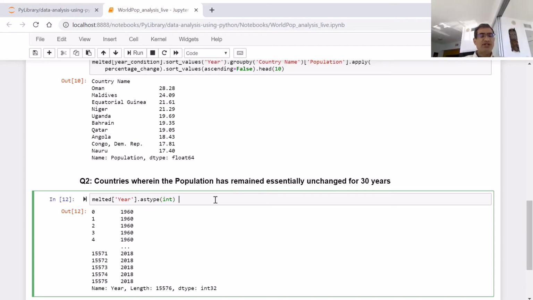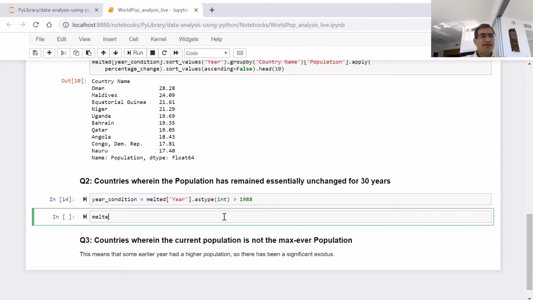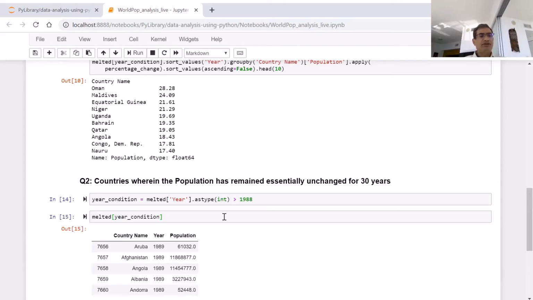And now we can actually create a 0, 1, true, false Boolean mask. We can say that as it 2018, so let's go back until 1988. So you see, this is now a true false column. Let's call that a year condition, right? We've created a full array, a full series of true false. And then I can say that if I take my melted and I do year condition in there, I will get only for every year we will get 30 rows. Okay, from 1989 until 2018, which is exactly what we want.